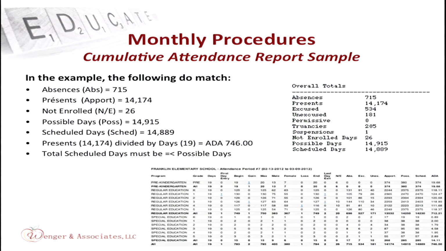Again, if you run them on different dates, like if someone goes in and changes the independent study, it's going to make it change. So you want to make sure you run it, and all you're going to be doing is when you run that cumulative report, go to the last page. You'll have your ADA summary report. Go to the last page and make sure that the totals are in agreement. If they are, you know you've got those two reconciled.